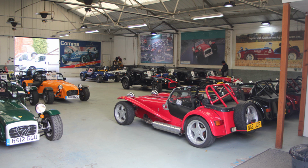The first hiccup he had with Lotus was in '62, when Lotus cut their dealer network and started selling cars direct from the factory, which was a logical thing for them to do, but the hand that fed cut off the food, and it caused a lot of problems for companies like Caterham.